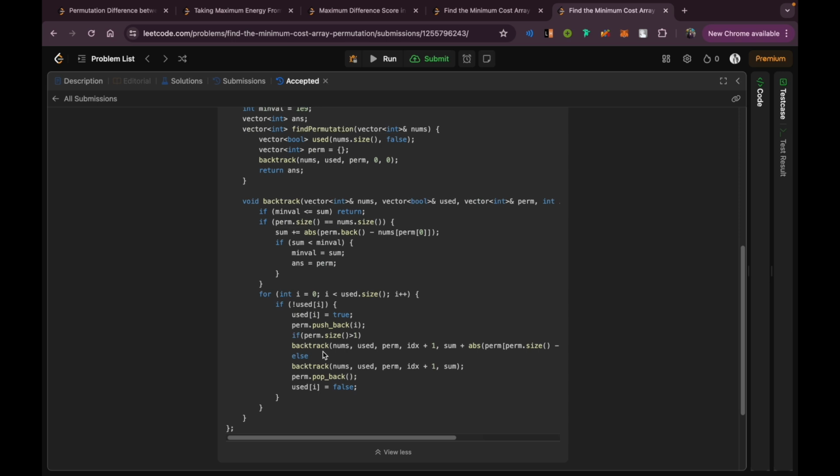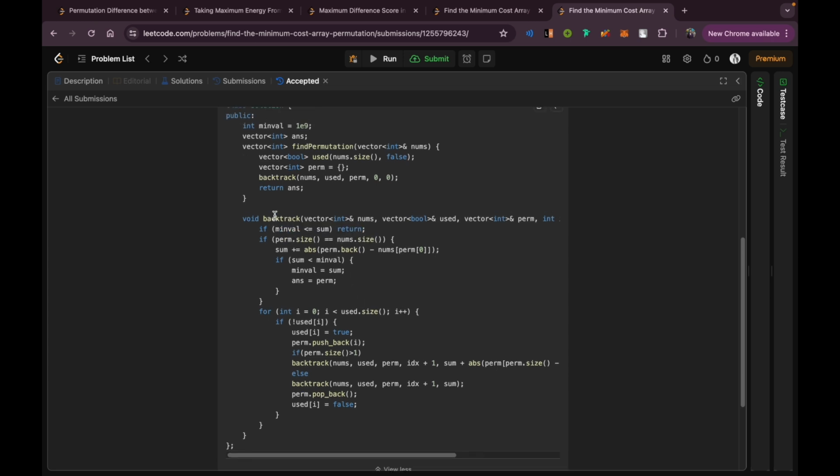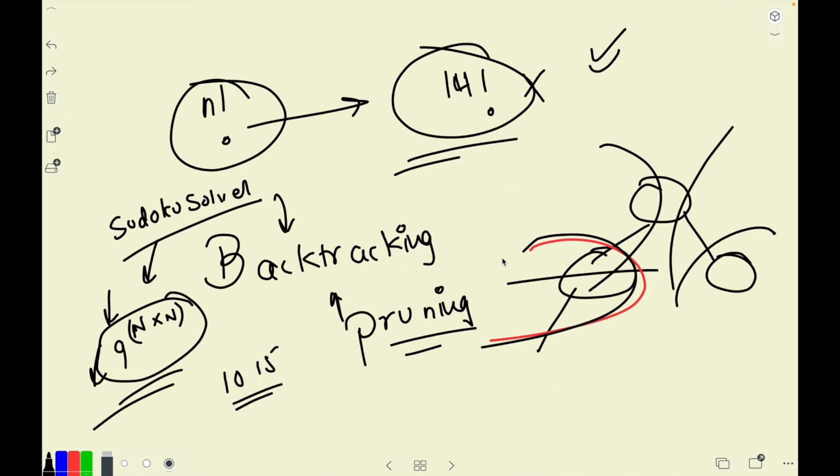I'll also attach this code in the video itself, at the end of the video. But this line is of importance. What I've done over here is I have kept a very direct check at the very top of the backtrack function that if the current sum exceeds the minimum value, then I return. Now, what is this going to help me do? Let's say I was creating permutations. Let's say I had the numbers 0, 1, 2, 3. I had fitted 1, I have fitted 2. And then let's say the current sum was x.